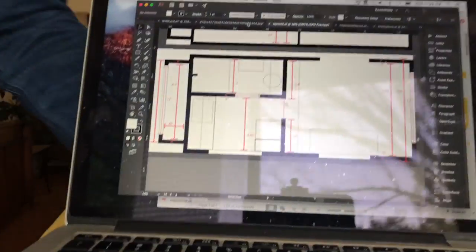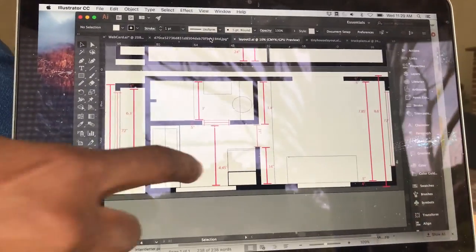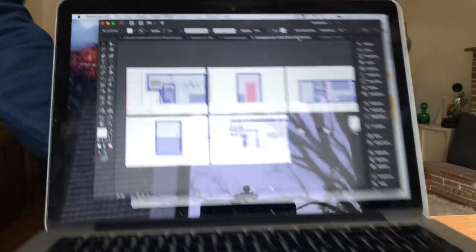In the beginning, I was hell-bent on building a tiny house on a trailer — that was my goal. So my early design iterations were created with that in mind. One of my first iterations was designed on a flatbed trailer with a kitchen, bathroom, and living space. Over time, as I started thinking critically about the foundation, I realized a trailer wasn't the best fit for me, and my designs started to evolve.